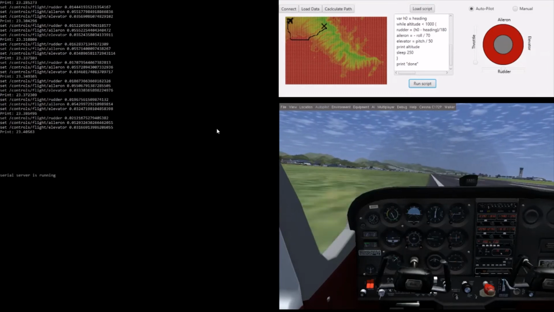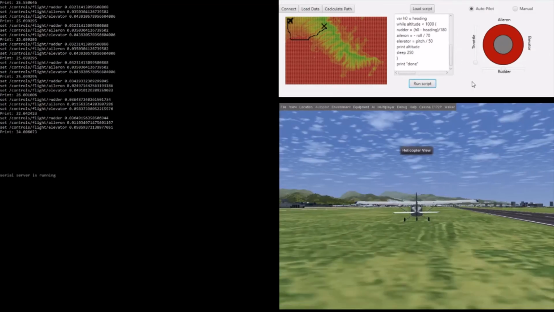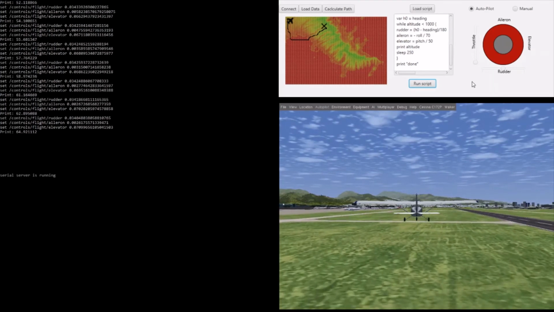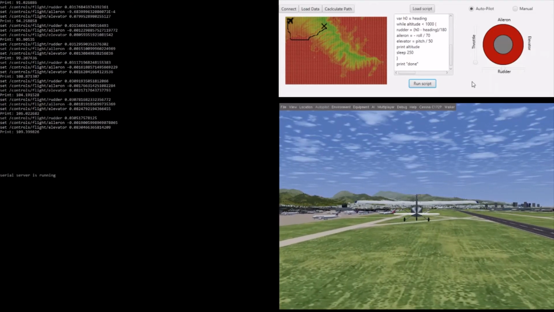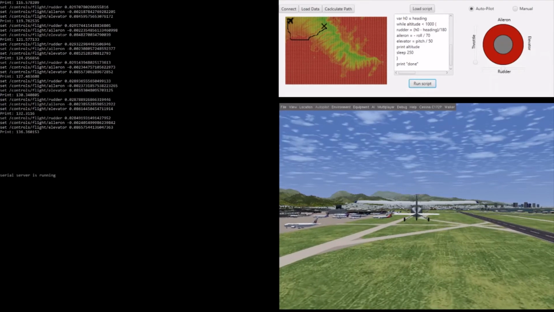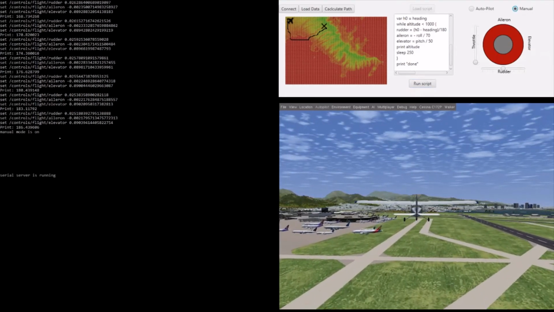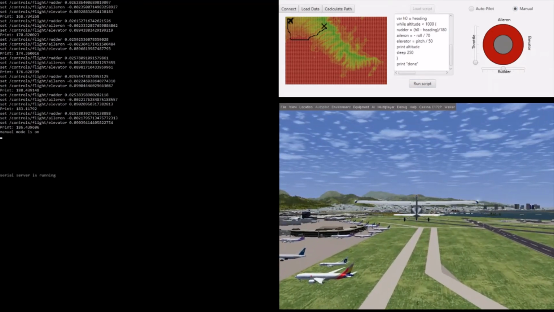So meanwhile, now we're in the air. We can look at how it looks from behind. Meanwhile, the way that we control the simulator with the GUI and the script is with data binding. Actually, we take specific variables in the simulator in a specific path, and we bind them to specific parameters in our GUI. So now we can switch to manual mode, and as you can see, the thread that was running the script is interrupted, and now we're in manual mode.